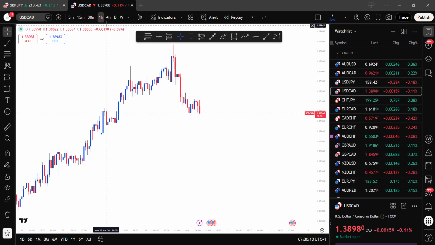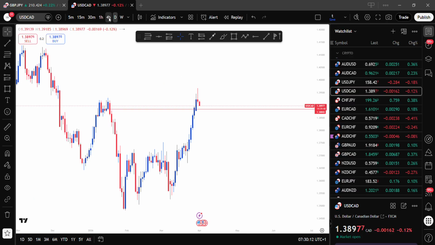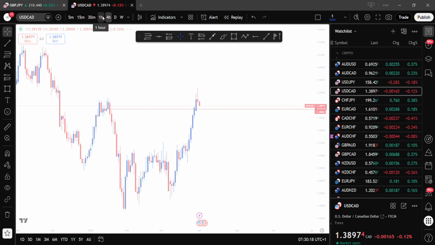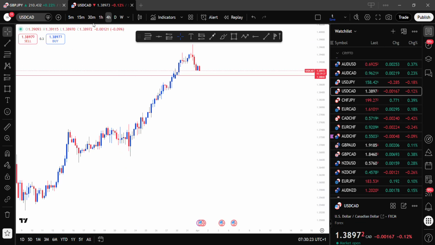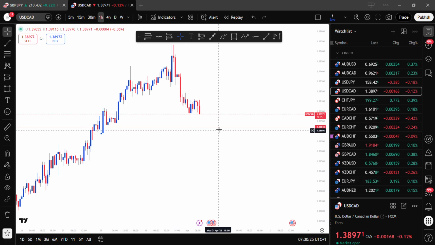If you check the USD CAD daily time frame, you can see market bought to this point and broke out of this already, so you should be looking out for more buys since it did not respect that other block at that point. This other block did not respect it, it just broke out and kept going up, so you should be looking out for more buys to happen.